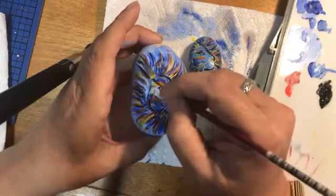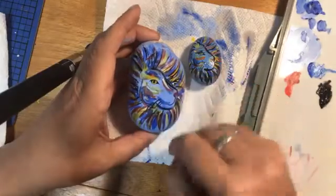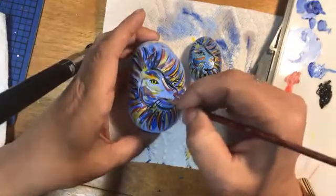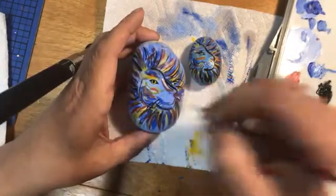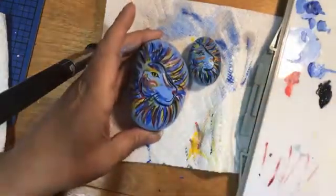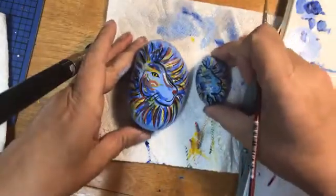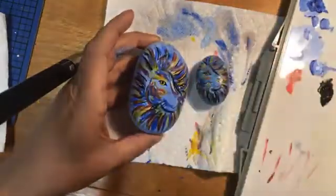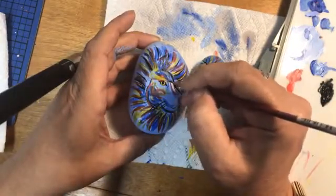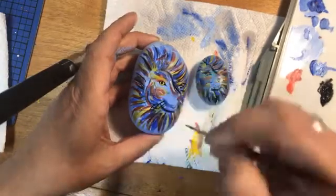There we go. I'll curve it up that way. Can you just hear that squeaker? They are out of control today. My dogs are out of control. Okay. I'm actually kind of liking that face now, a lot more than I thought I would. I'm gonna do a little bit of color right close to this eye too. So there we go.